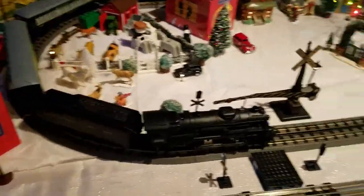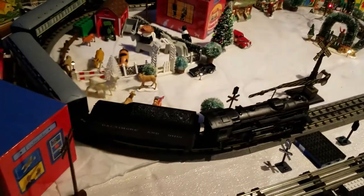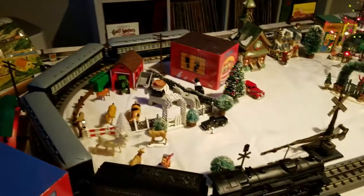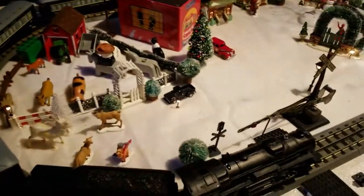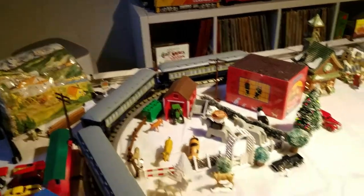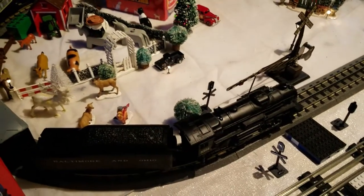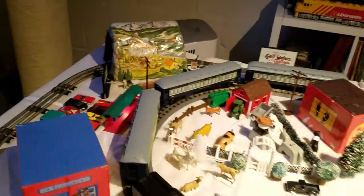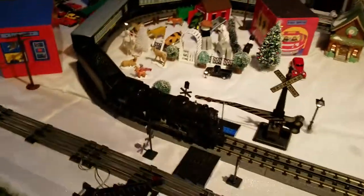So on the inner track I have the Lionel B&O Capital Limited set that I got from my grandma a few years back. I think she bought it at some antique store and she paid a lot for it. She honestly should not have paid that much for it, but you know, I'm glad to have it. It's a nice set.